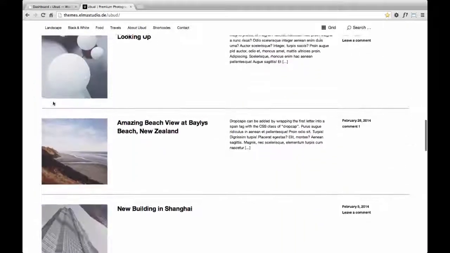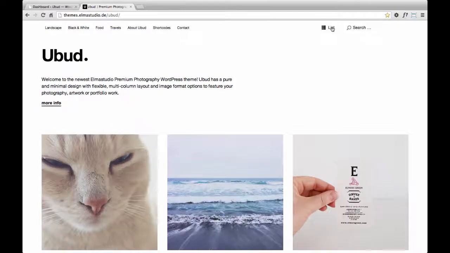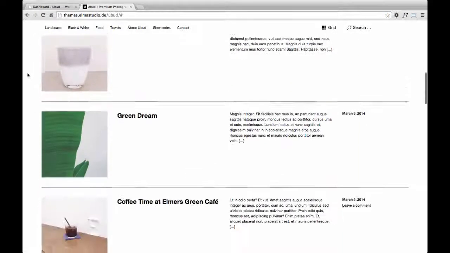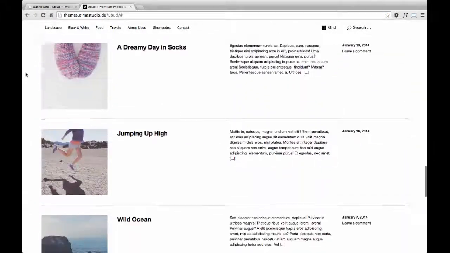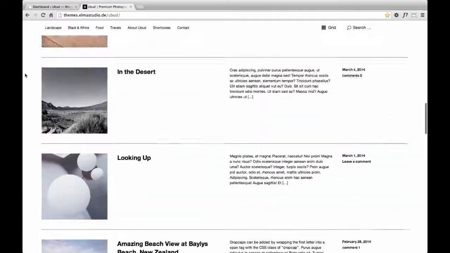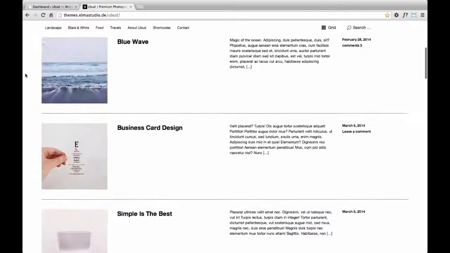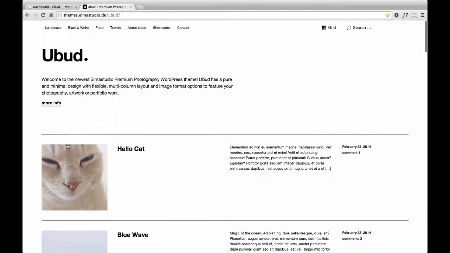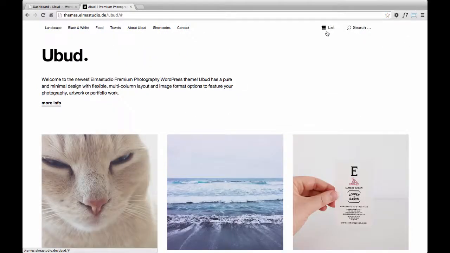So with the grid and list view switcher here, the Ubud theme has an additional nice feature to show your blog posts and your content in a different way.